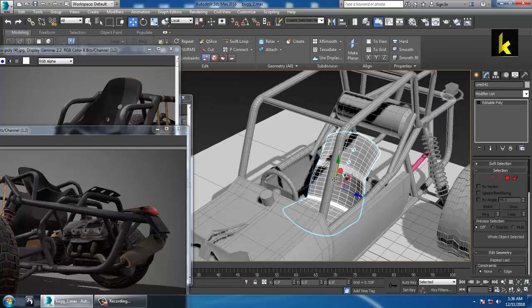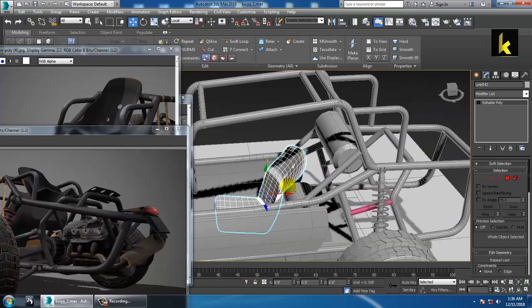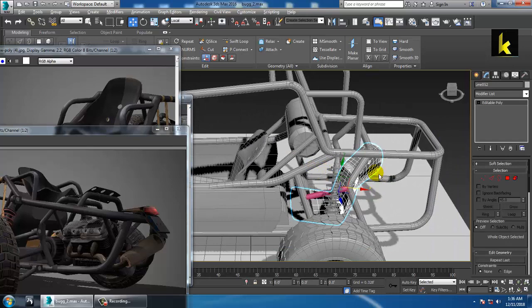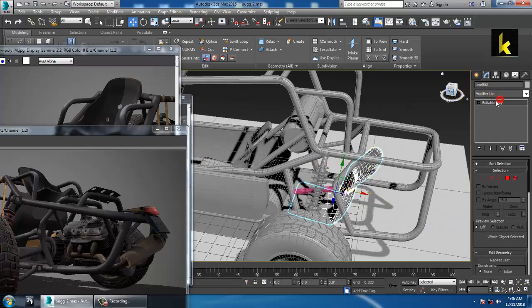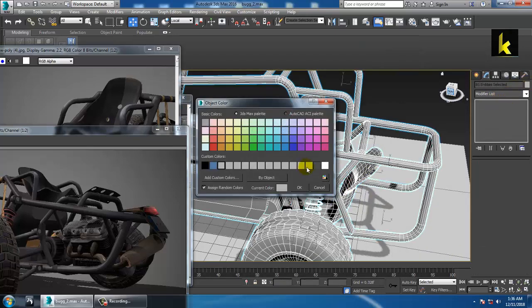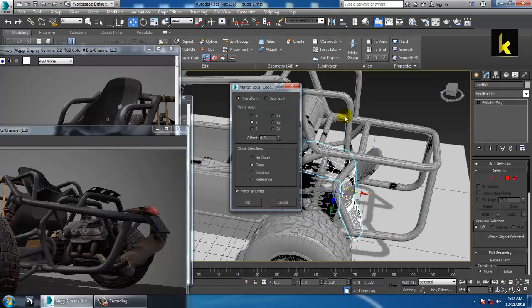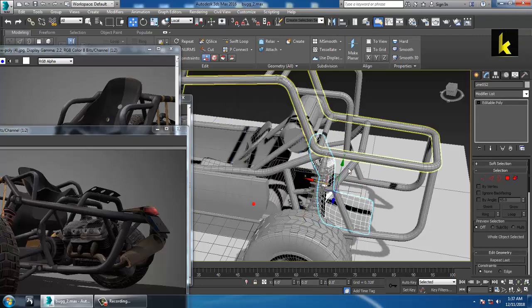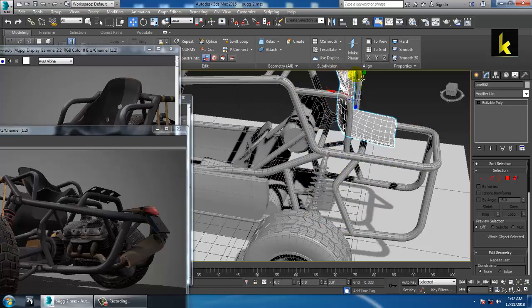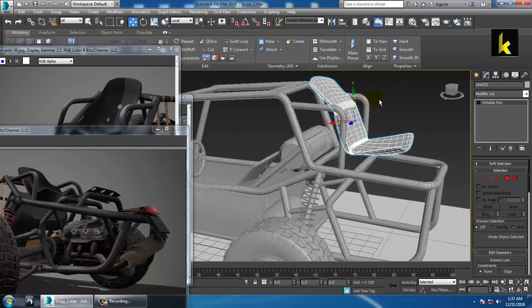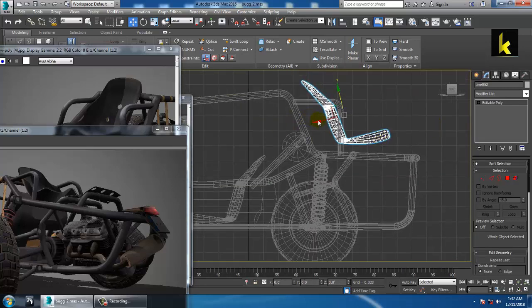So you get a copy over here. So you can just take one more copy, rotate it, whatever axis you want, and you can just push it to the back over here.